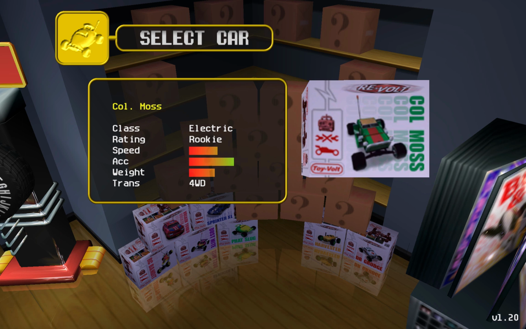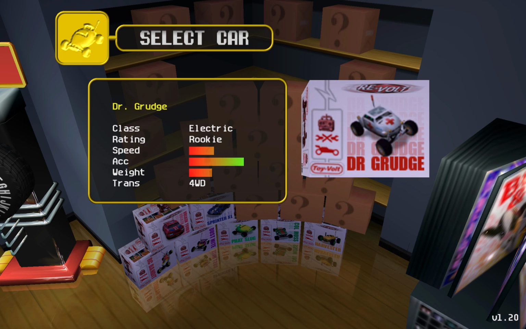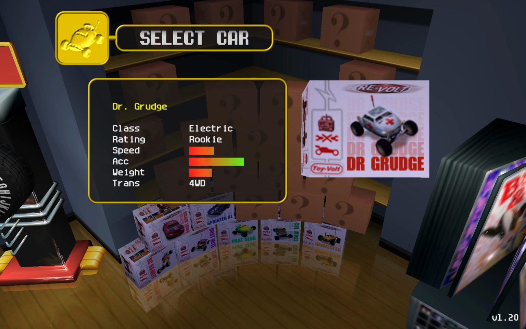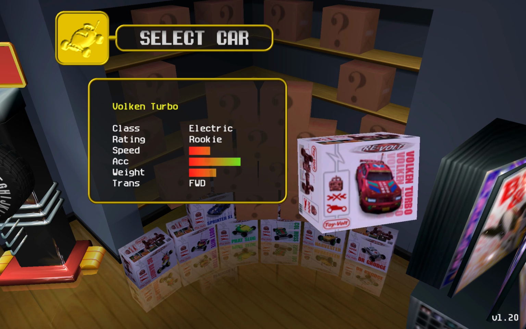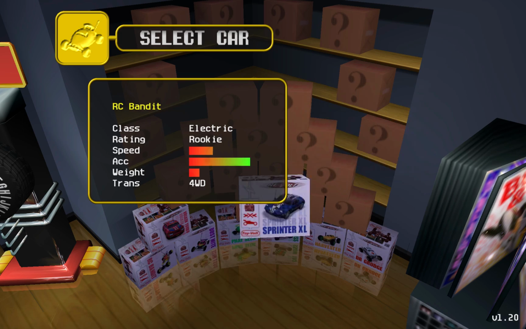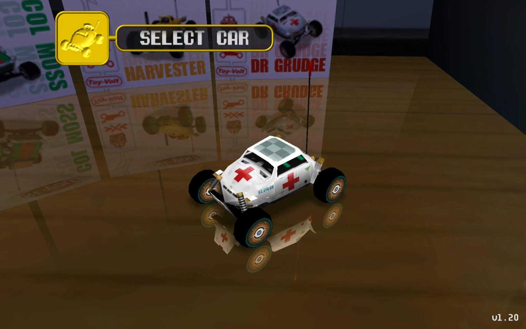I'm really tempted to actually use Colonel Moss. Dr. Grudge, though, has amazing acceleration, and I'm definitely eager to use Dr. Grudge. Vulcan Turbo is good for the weight. This one's really good for the acceleration, the Sprinter XL. But I think I'm going to go with Dr. Grudge. We'll see how this works out for us. There he is, all looking cool.